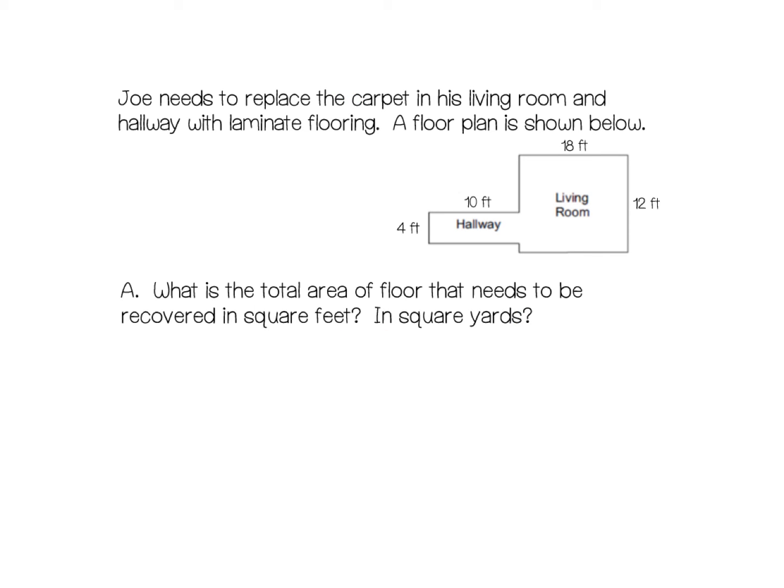All right, next problem. Joe needs to replace the carpet in his living room and hallway with laminate flooring. A floor plan is shown below. Okay, so we have our hallway and our living room. It says, what's the total area of floor that needs to be recovered in square feet, and how about in square yards? All right, so we have 2 rectangles really we're going to be working with. So let's start with the hallway. So my hallway is a 10 by 4, which is 40 square feet.